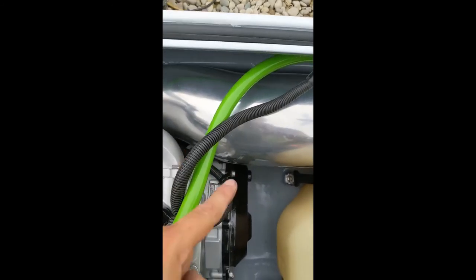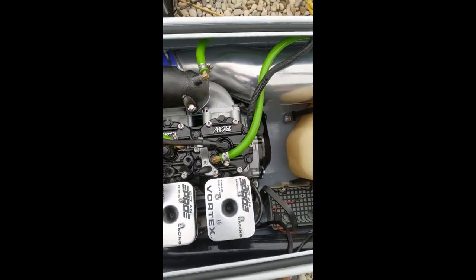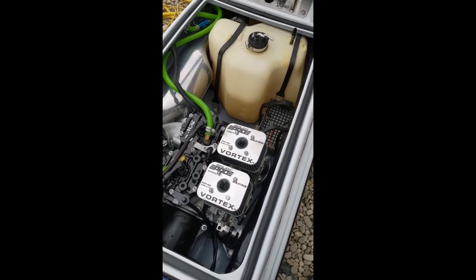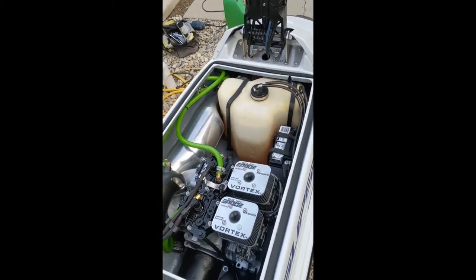With all these pieces of foam that I was showing in the video, this B-pipe is really snug. It's going to help with not rattling. So next and last step is going to be battery and fuel lines. Okay, she is done.